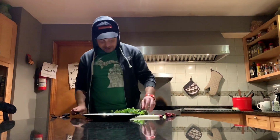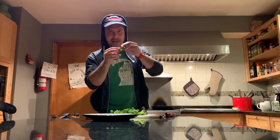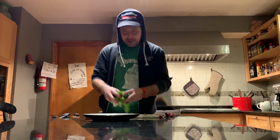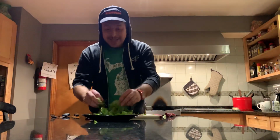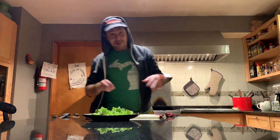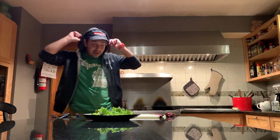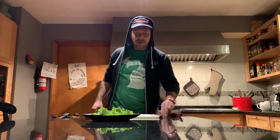It's called red leaf lettuce because of this auburn meets a scarlet hue of the lettuce. Now, put this on here. Typically I will do a bowl for salads, but I feel like I didn't have one that was decorative enough for the occasion, considering this is a rarity here.